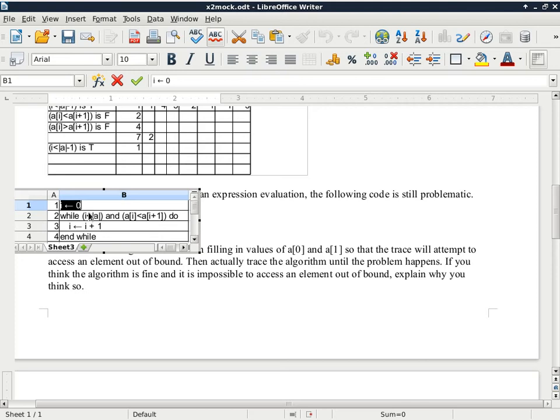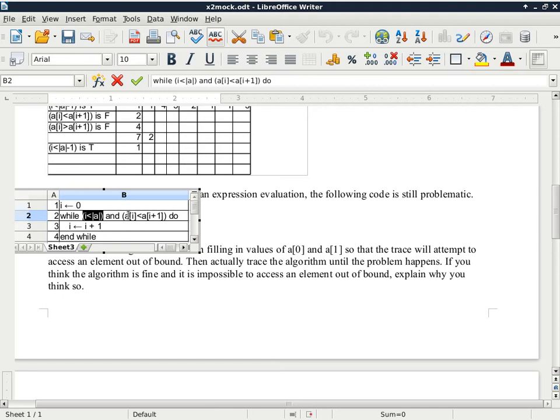No. The only time you can access an array out of bound is when you see the square brackets. Okay, because the square brackets means I want to access something in an array given the index of that element. Line 1 doesn't even contain anything like that. There's no square brackets. Okay, moving on to line 2. Oh, line 2 does have some square brackets here, but let's just be thorough and make sure that we cover everything. Can the evaluation of this comparison generate an error, like accessing something out of bound?